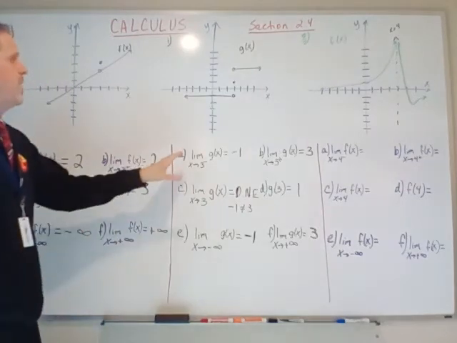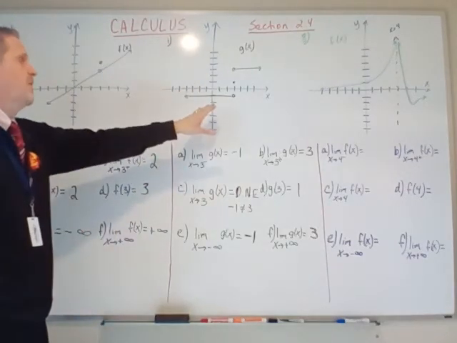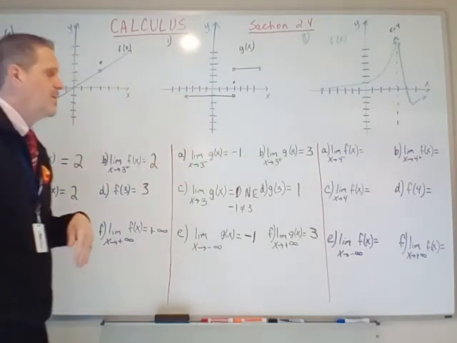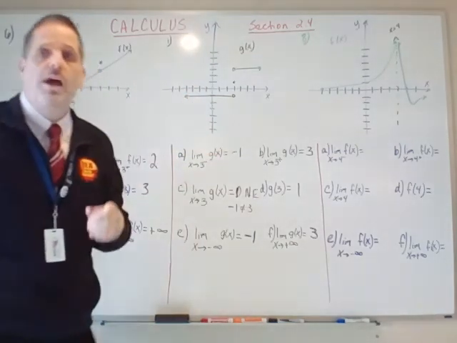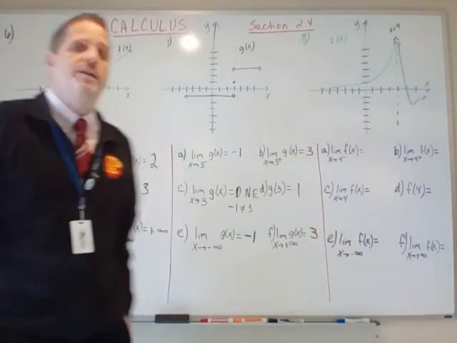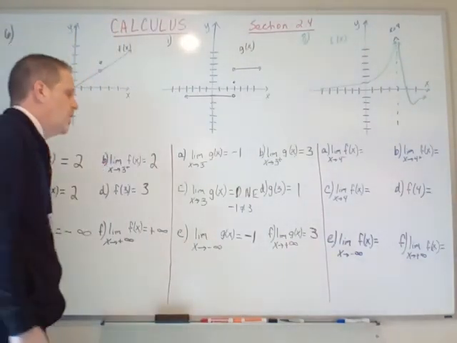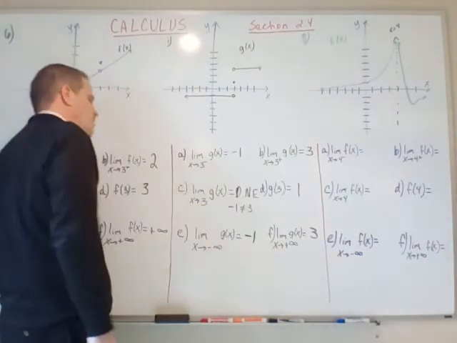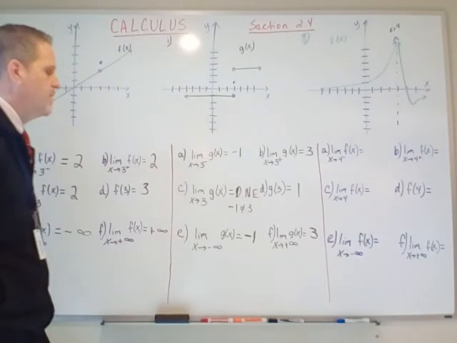Okay, so in this case, we have a jump discontinuity at 3. And again, we've got a left side limit and a right side limit that are both real number values. However, they do not match, which tells us we have what's called a jump discontinuity there. And that automatically tells us then our double side limit at that value does not exist.